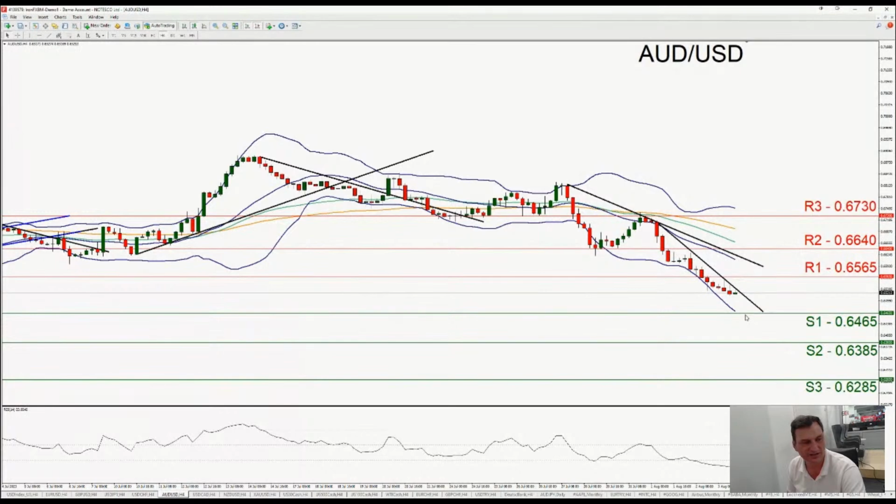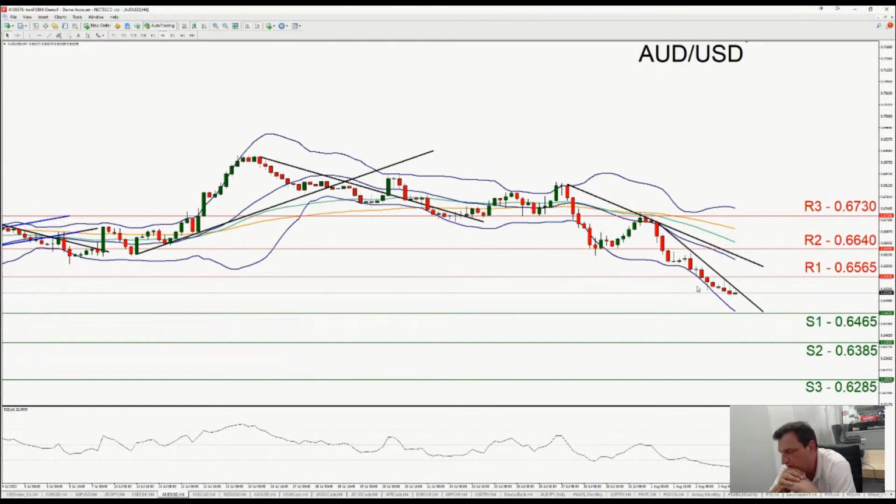Once again, the pair is expected to be mainly USD driven. Any possible further strengthening of the US dollar could drag AUD USD's price action even lower as well. So anyway, once again, I still am between a possible bearish outlook and a possible stabilization of the pair, with the bearish outlook weighing more. For a bullish outlook, in my opinion, that's not so probable, but it's still a possibility and it should be covered.